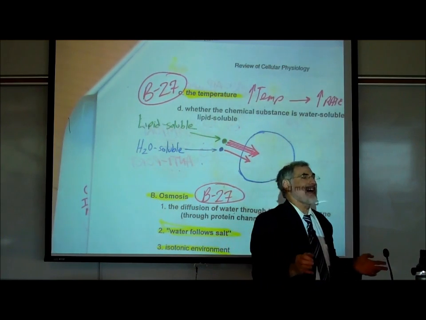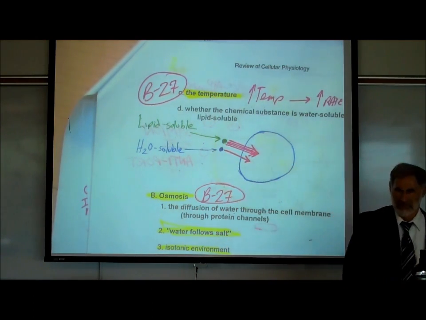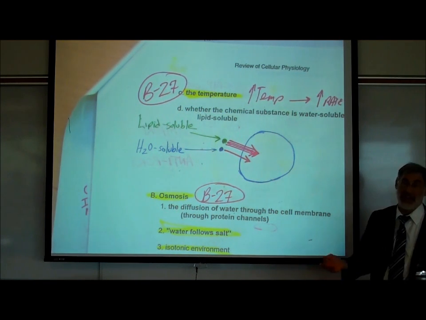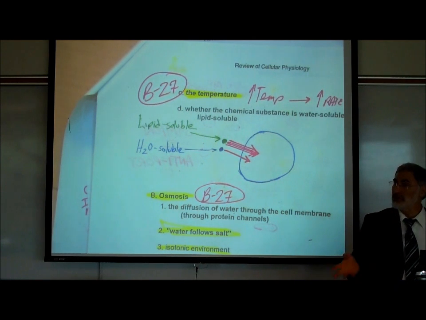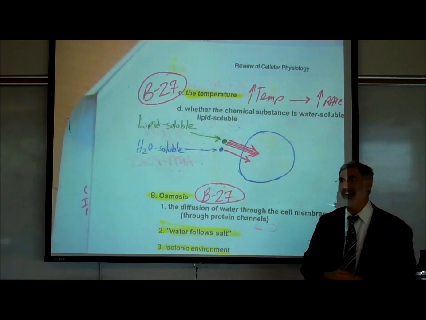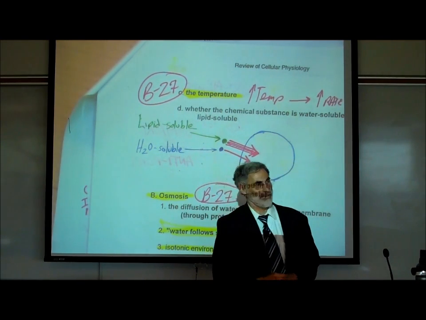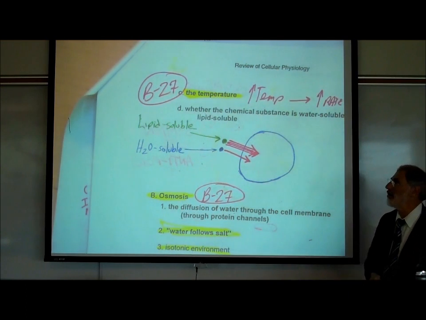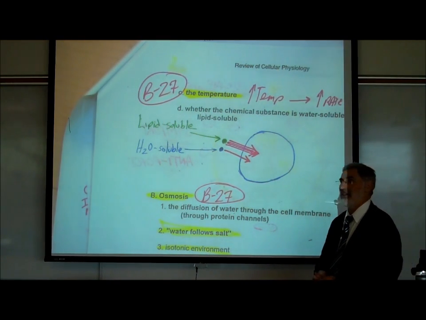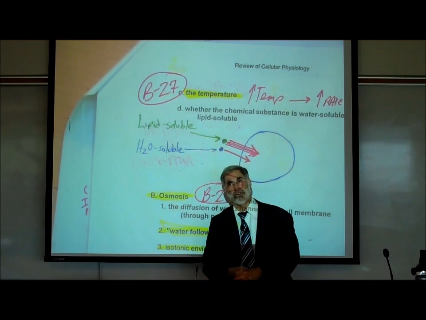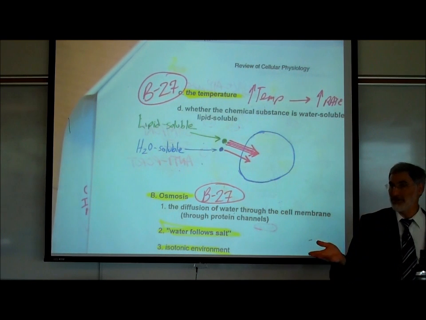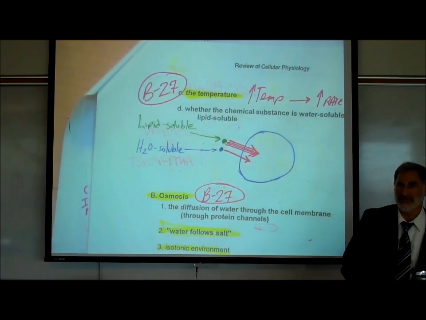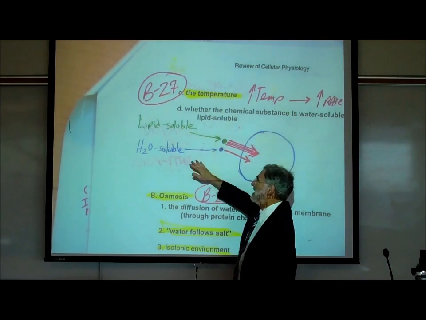Anything that's not a fat is generally water soluble. You'd say, like what's an example of something that's not a fat? How about sugar? All right? Will sugar dissolve in vegetable oil? No. Try pouring it in, it won't dissolve. Will sugar dissolve in water? Absolutely. So sugar is water soluble, it's not a fat. An amino acid is not a fat, it's water soluble. We've already talked about vitamins, water-soluble vitamins and fat-soluble vitamins. So anything that's not a fat is water-soluble.